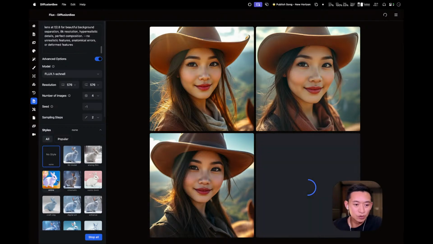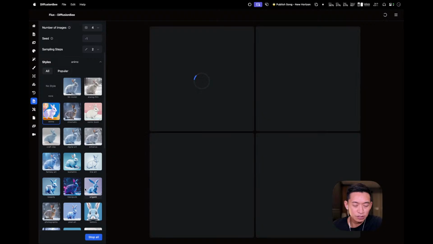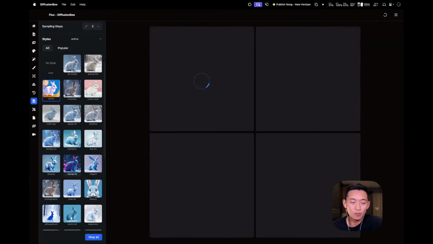Okay, so let's try more styles. I think we're gonna have to go back to the original because they were already good. Sometimes it happens like that. You go through so many options and then you go back to the first ones you generated. Happens sometimes.